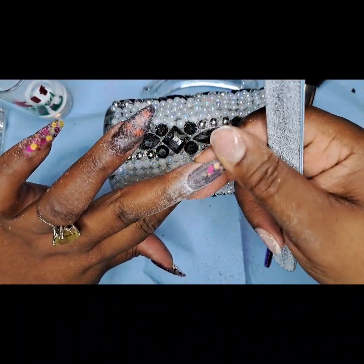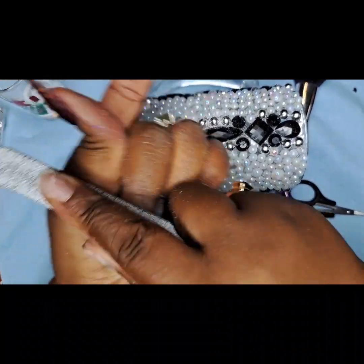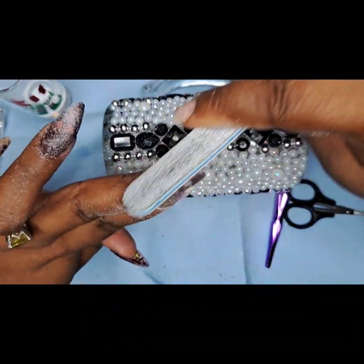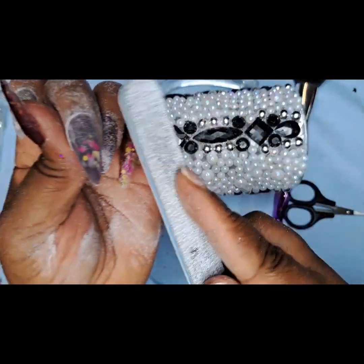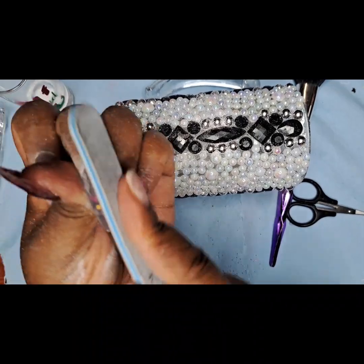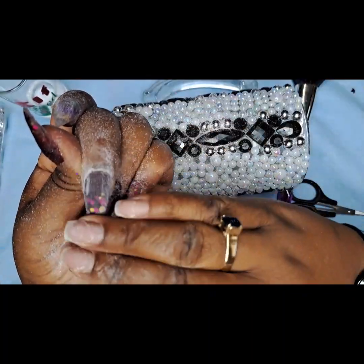Okay, no, I don't need any powder. The top was just too high. And if it's too high, I'm going to go across the top to bring down the bulk. Guys, I'm working on myself, so I'm a little bit rougher on myself. We're going to go up in one direction because this one had a ski slope on it, and then I'm going to come down on the other side.